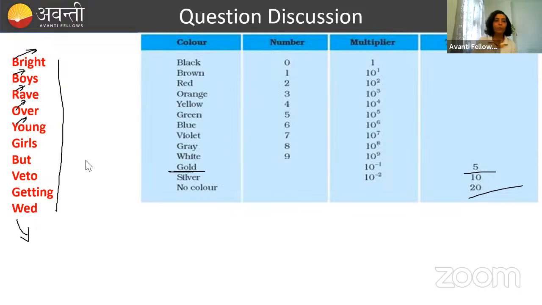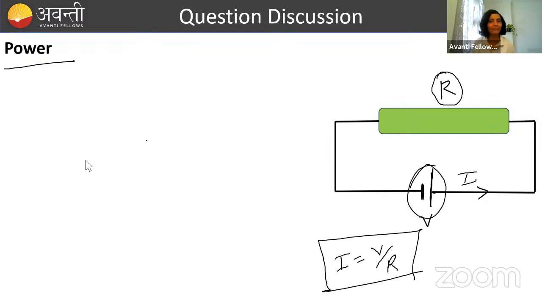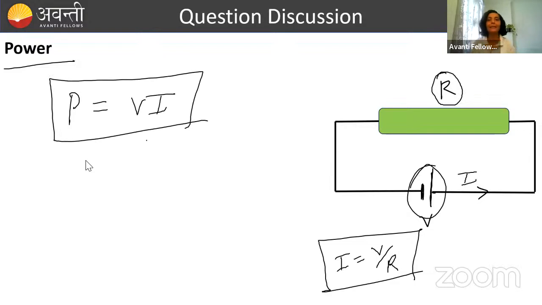ठीक है, now finally power, like suppose here in the example I have given, there is a battery of voltage V, and it is supplying current to a body that has a resistance value of R. Suppose it is giving current I. So here I value will be how much? V by R. If someone is asking how much power this resistance or this resistor is drawing from the battery, तो power का formula बस मैं दे रही हूँ यहाँ पे V into I. ठीक है, you can manipulate it. Heat generated अगर निकालना है, you will multiply power with time, right? Done. So all those things you will be doing.